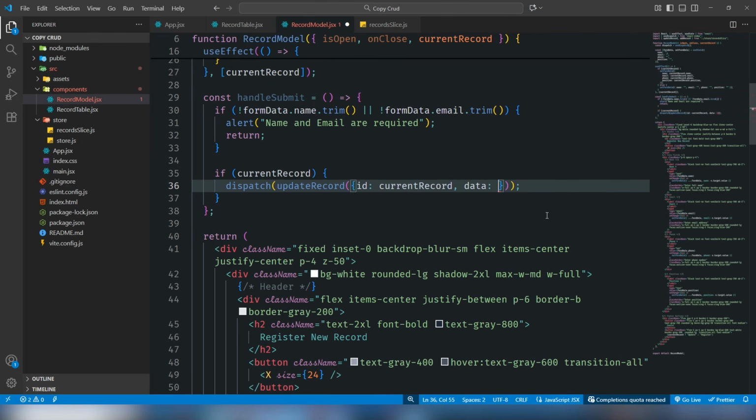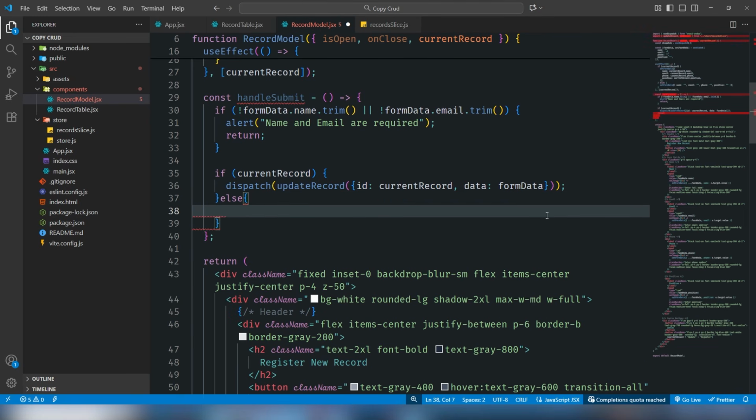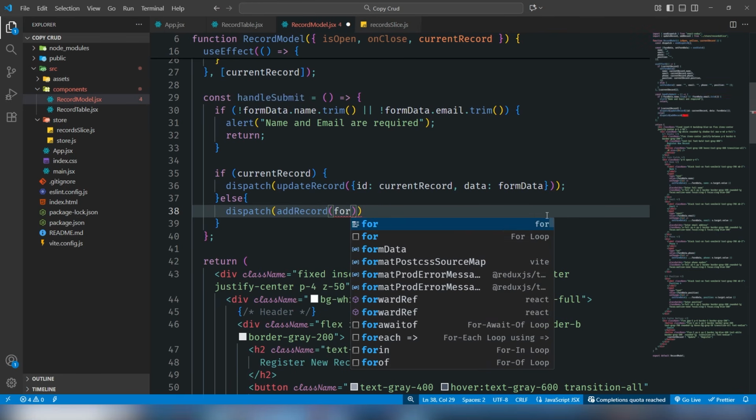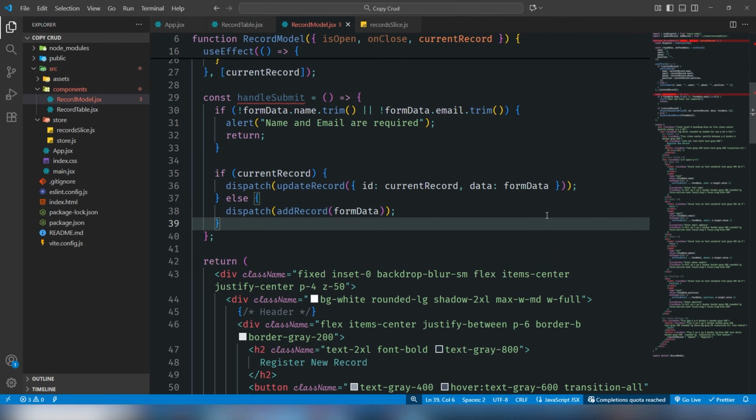It's a key, the value is coming from the form data. Alright, and I will use the toast message later. Otherwise I need to use dispatch, add record and pass the one value which is form data. Okay, and I think we are good to go. Give me a second, I'll just check it.